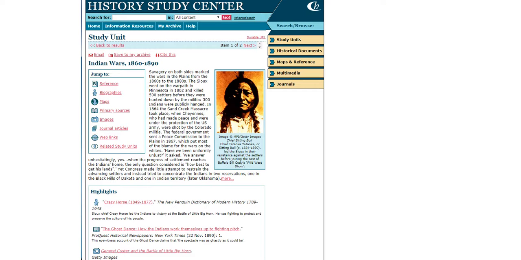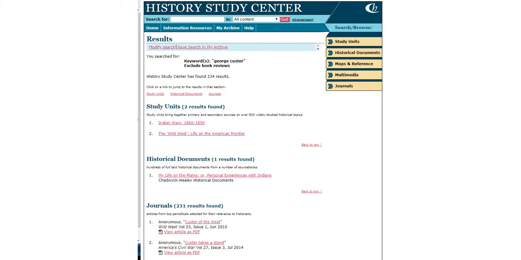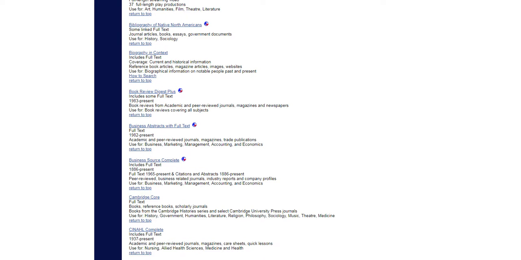It looks like there's quite a lot of information in this study unit, but I really want to take a look at the journal articles, which are at the very bottom of the page. To get there more quickly, I can jump to that section of the page by clicking Journal Articles in the menu on the left. There are 231 journal articles, none of which should be book reviews. That's always something to watch out for if you don't do an advanced search. Many journal article titles are misleading and turn out to be book reviews, which you should not use as a source.